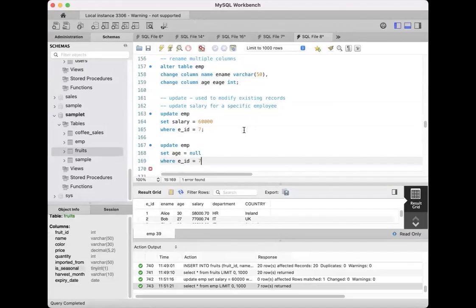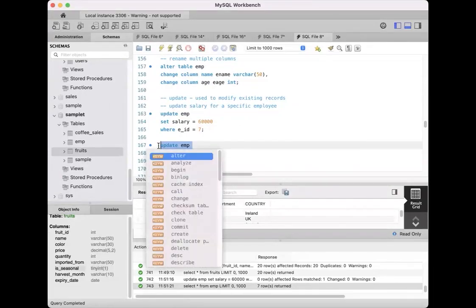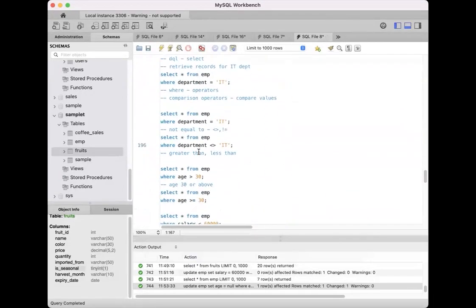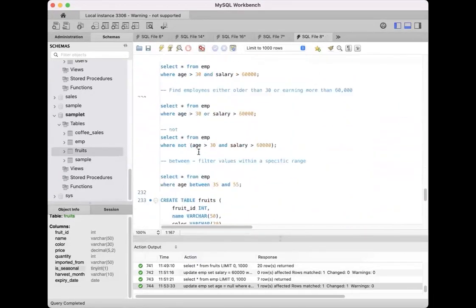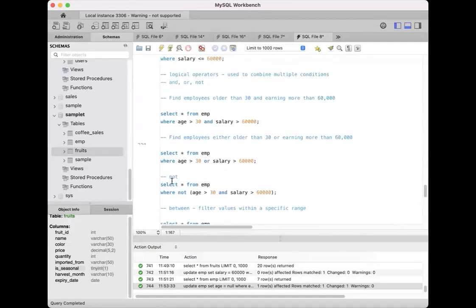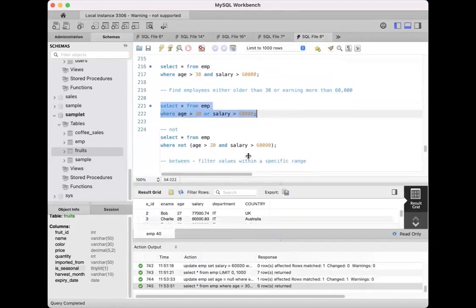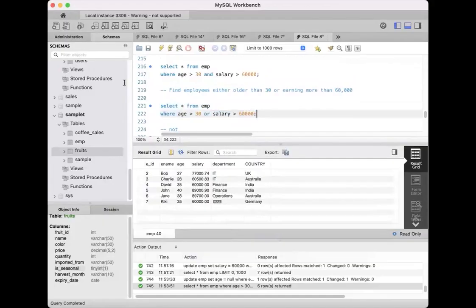Just take one, because in your case, one is not popping up when you are using the or condition, right? Then first run the or condition without not. I mean, the top one, select star from employee. This one, no, the or condition, the second one. Yeah, you can just run it now. So the first person is not popping out here, right? Yeah, because his age is not comparable to a number.